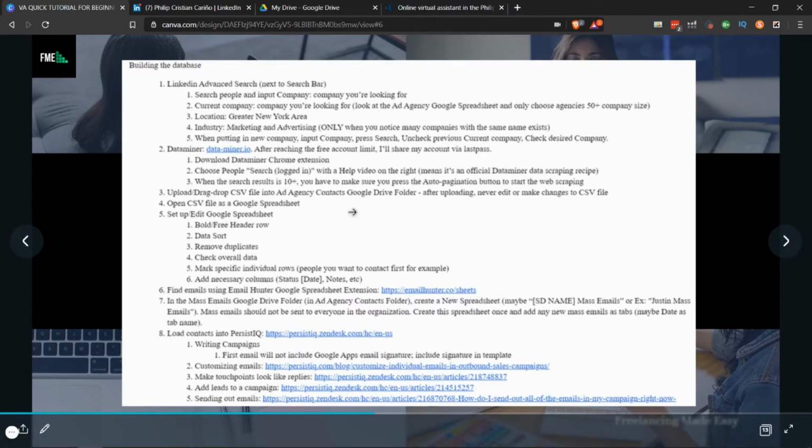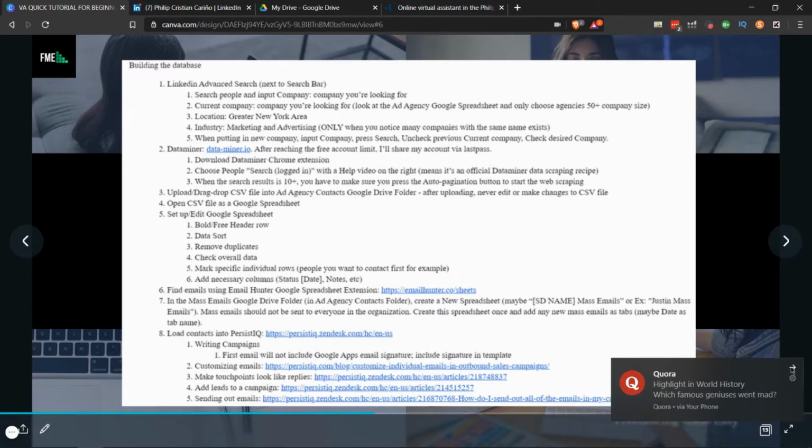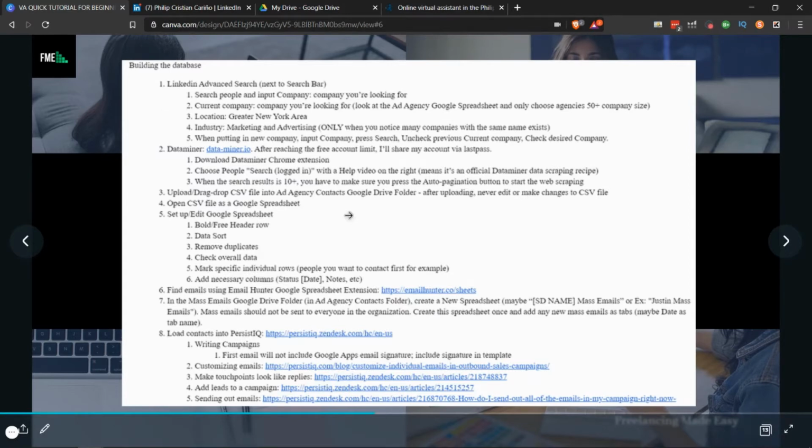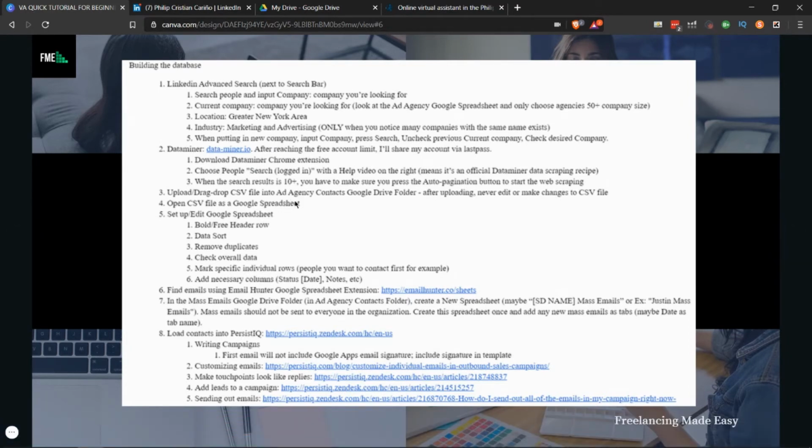Another sample task, this one is more on lead generation. LinkedIn Advanced Search, they use a special tool, Data Miner IO, because sometimes in LinkedIn you cannot download or export all of the files you'll be getting there.